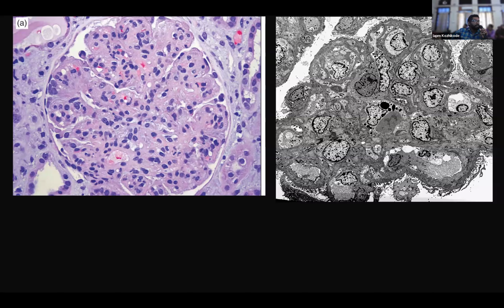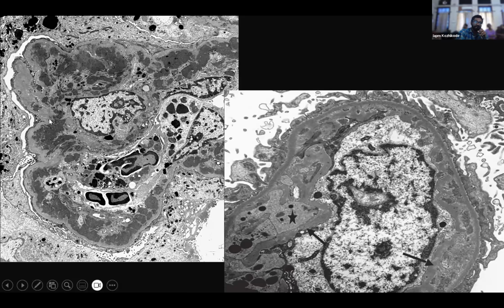membranoproliferative, MPGN. Membrano indicates the thickening of the basal membrane. We have already described it. Proliferation also we have already described. So this creates the accentuation of the lobularity of the capillaries, which gives this characteristic appearance of the MPGN. This electron microscopy shows the increase in cellularity, and you will see a lot of deposits in the subendothelial space, and even more clearly you can see this is one layer of basal membrane that is going, and this is another layer of basal membrane that's going.